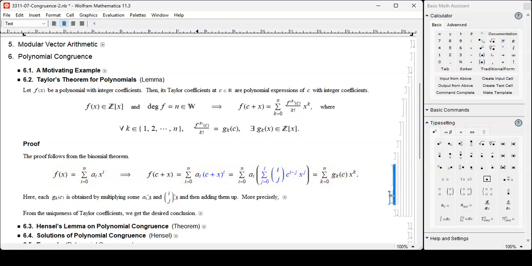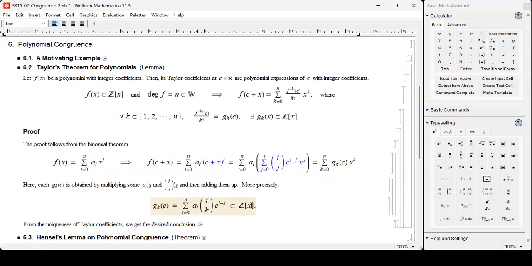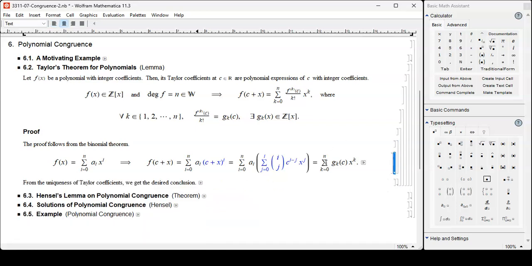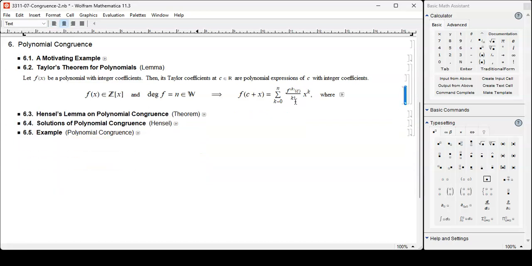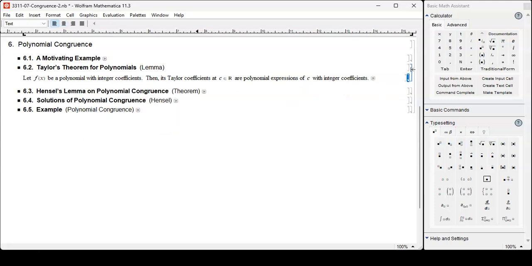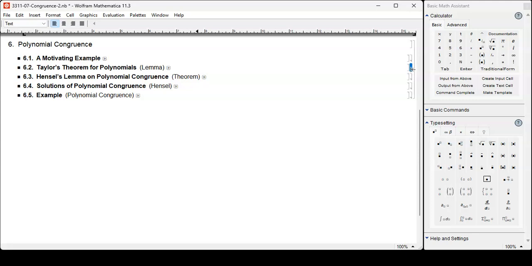That's the idea. More precisely, you're going to end up with this particular polynomial expression, but I don't think that's necessary. So we have a polynomial expression of c with integer coefficient. So if c is also an integer, then we have an integer polynomial again. It may look like k factorial in the denominator, but we have to have cancellation. All right, that's the first preparation.